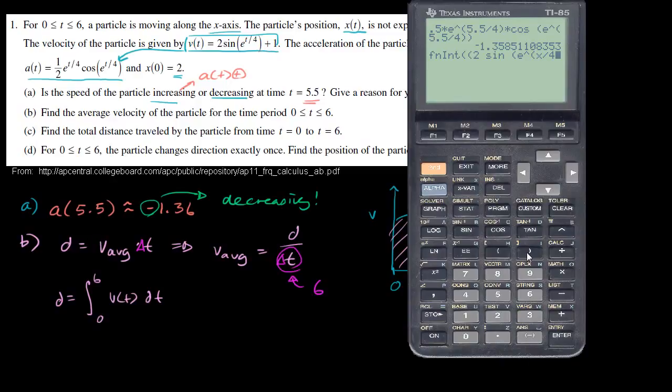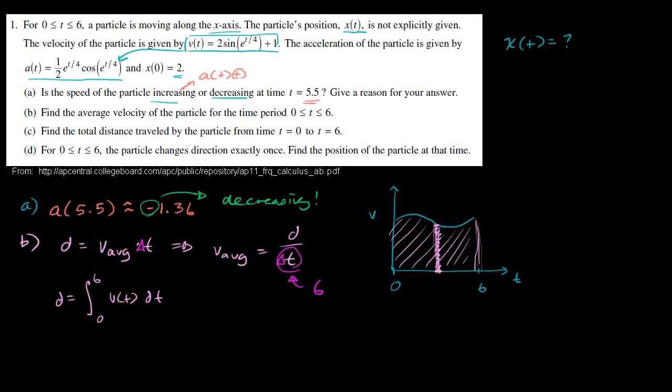Let me close that parentheses. And then let me close that parentheses. That closes this parentheses. Now I want to close this parentheses right over there. And then I have a plus 1. So that is our velocity function expressed as a function of x. And now I'll say that the variable of integration is x. I could have put t there, and that would have been fine. And then our bounds are from 0 to 6. And if I haven't made a mistake with the parentheses, this should evaluate to something. So what does it evaluate to? The TI-85 is just chugging away.